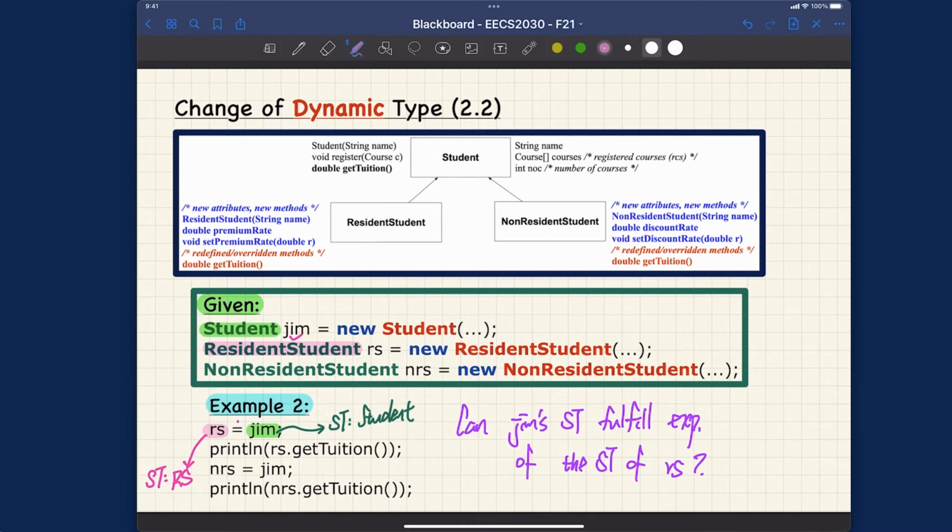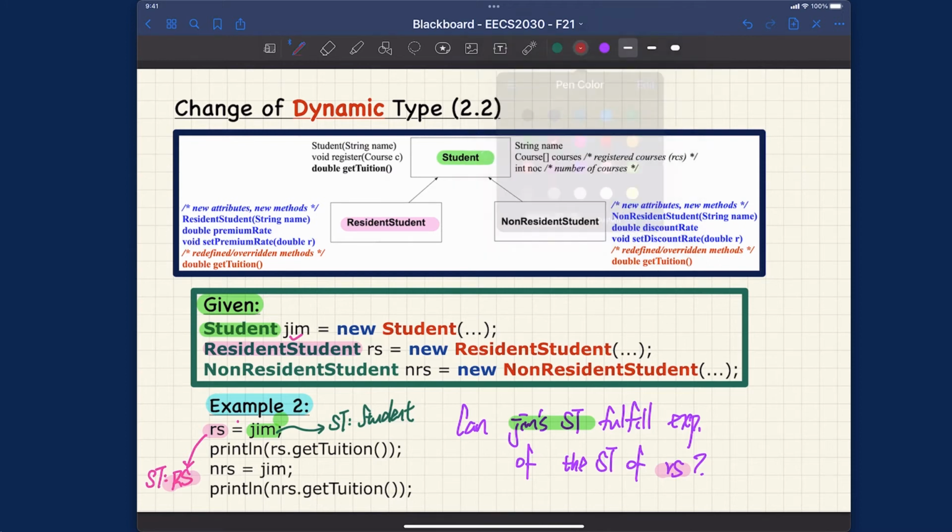RS is resident students, versus Jim's static type, which is students. So can students fulfill the expectation for resident students? The answer is no. So that's why this will be invalid.